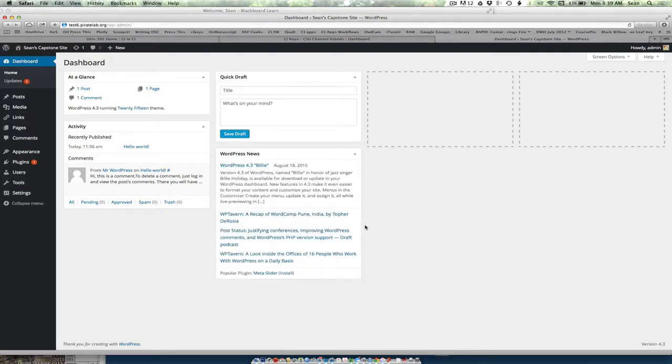This is the dashboard. Okay, so we had the dashboard from CI Keys. That was our first landing page. Now this is the dashboard from within WordPress. Now let me just explain a couple things real quick because that'll be confusing. First, we're using a thing called WordPress, and everybody just calls it WordPress. There's actually two different flavors of WordPress. One is WordPress.com. One is WordPress.org. We are using WordPress.org.